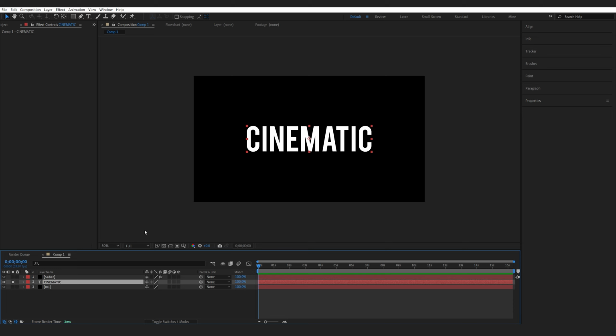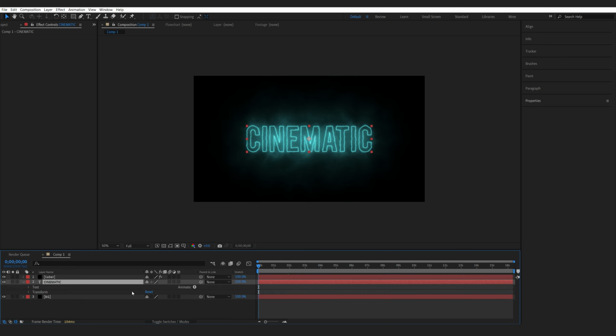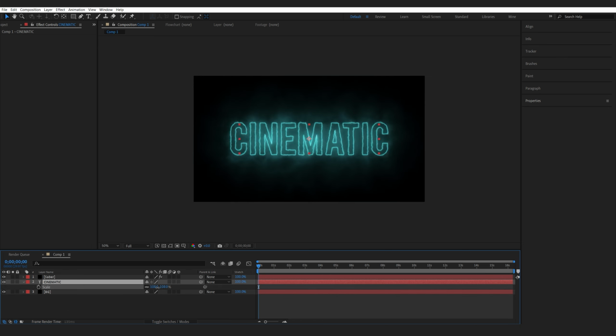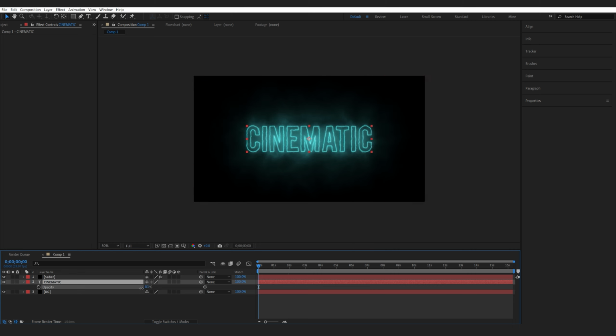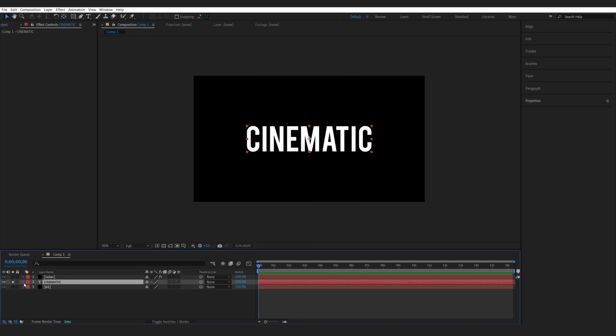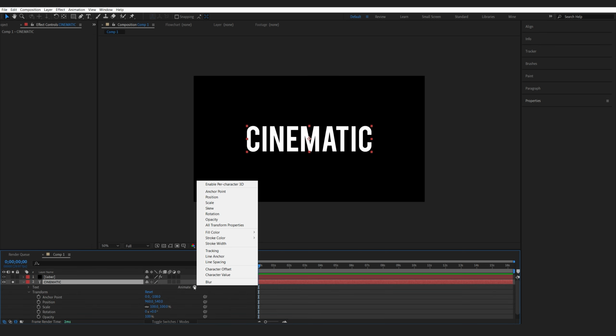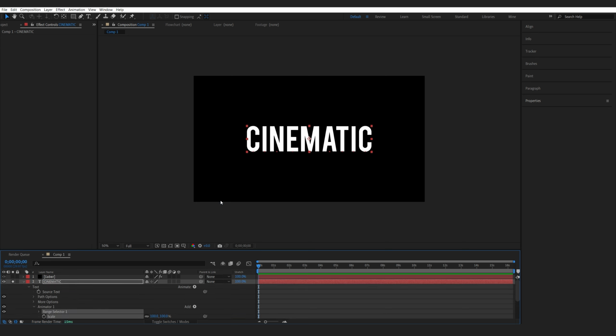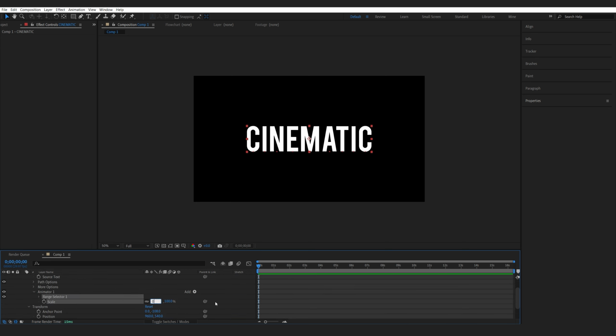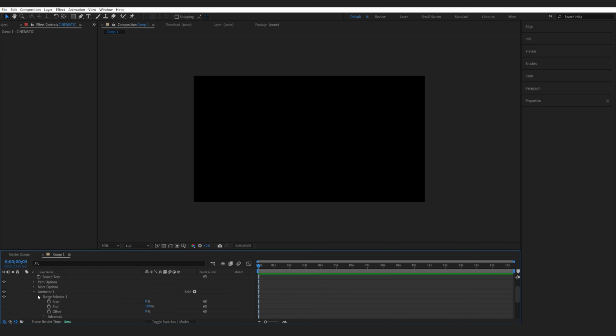Now Saber can follow text animations, but the only thing that it does not follow is opacity. So for example, if I enable it back here, you can see that I scale up my layer and it will follow along. But if I set the opacity to 0, nothing's gonna happen. So a quick solution for this would be to go down into our text animation here and set a scale. I'll set the scale to 0. And let's go to the range selector and just create 2 keyframes here from 0 to 100 on my starting point. So it just comes in.